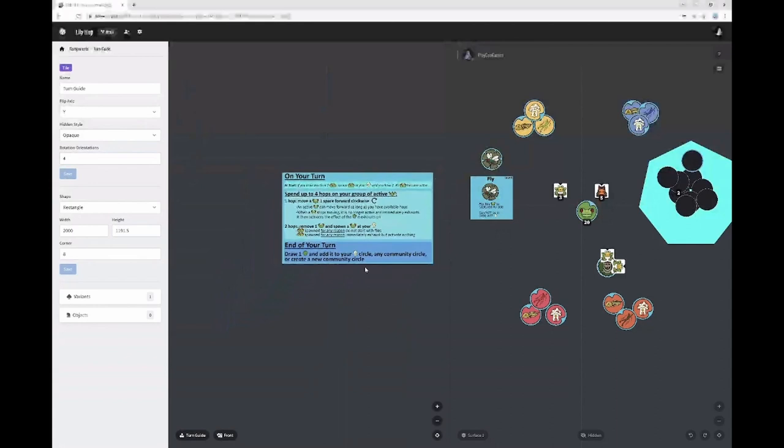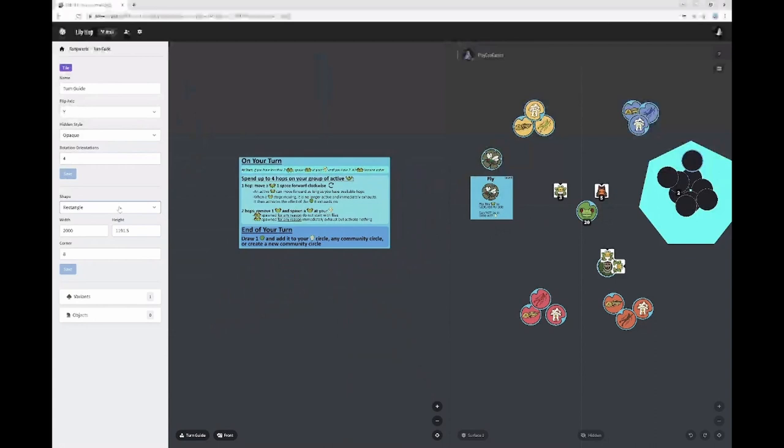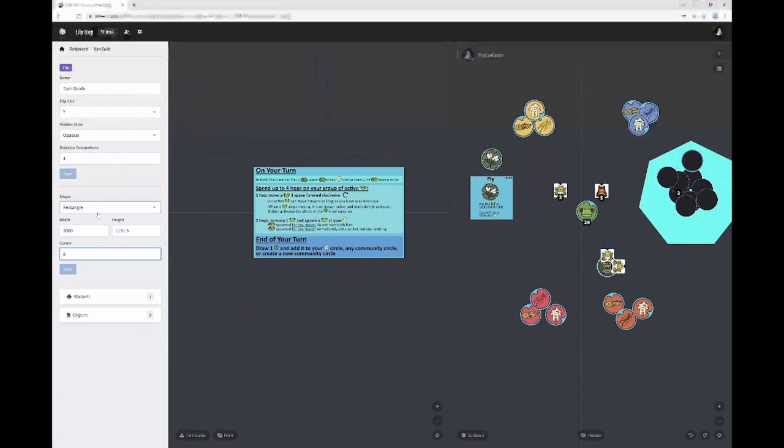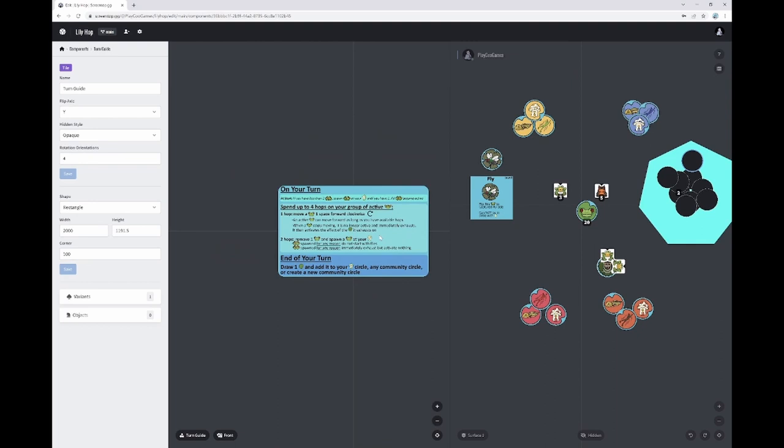And one last thing, I realized I never explained. You see that corner number? That's just how rounded you want the corners to be. So if you set that to like 5,000, I mean 5,000.498 is probably, oh, it's 20. That probably just makes it start. Oh no, okay. So maybe let's try. That works. That's good for me. Yeah. Okay, cool. Yeah. I wish 5,000 worked though, but this is fine. I'll take this. Okay, but awesome.